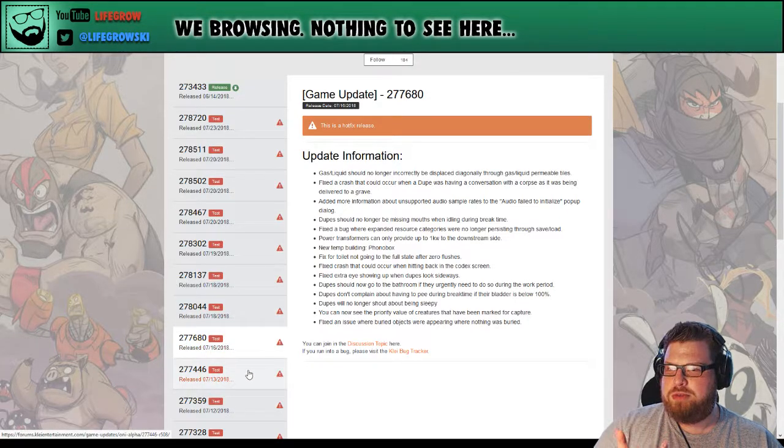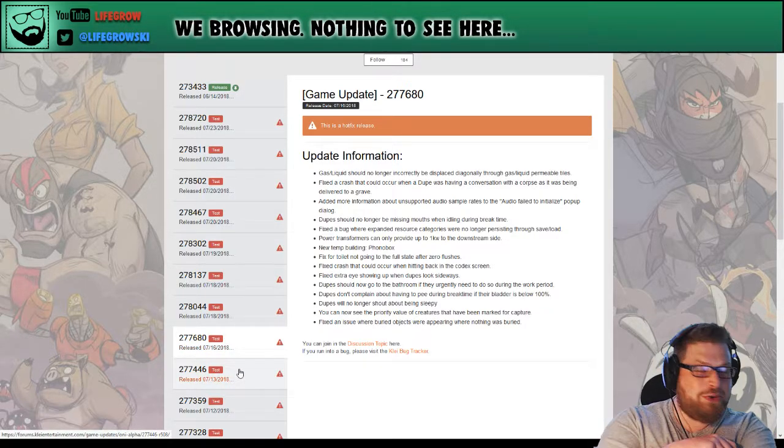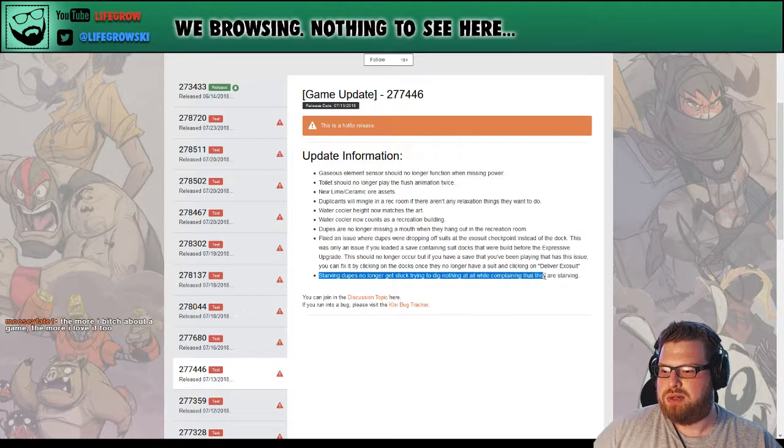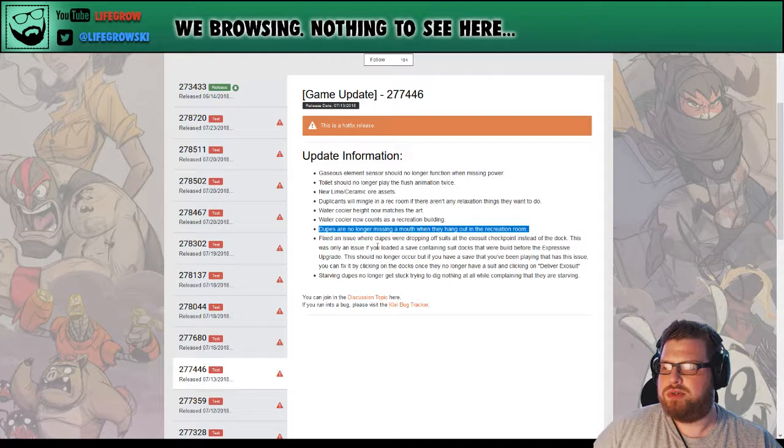Like, these things should have been ironed out in a closed testing format, not rolled out to the public that then get to see all the broken gubbins that's happening behind the scenes. Like, it doesn't make sense. Starving dupes no longer get stuck trying to dig nothing at all while complaining that they are starving. That would have probably been spotted, I reckon. Dupes are no longer missing a mouth when they hang out in the recreation room.